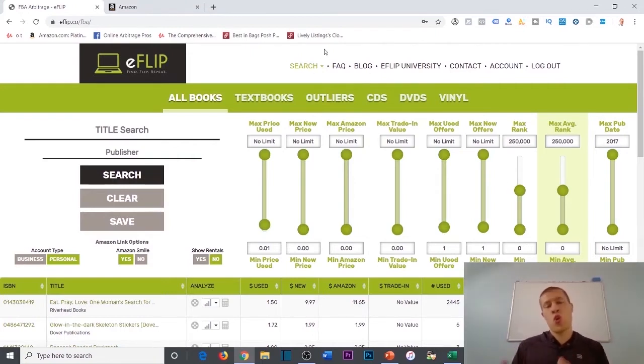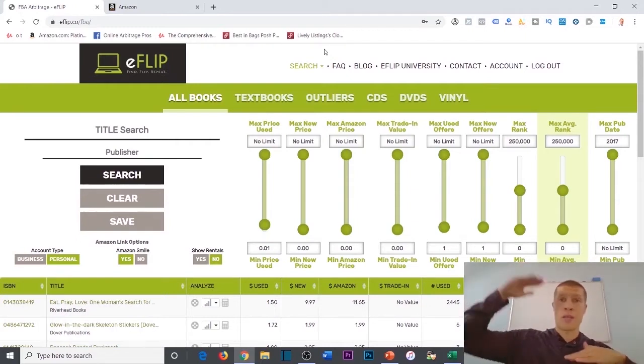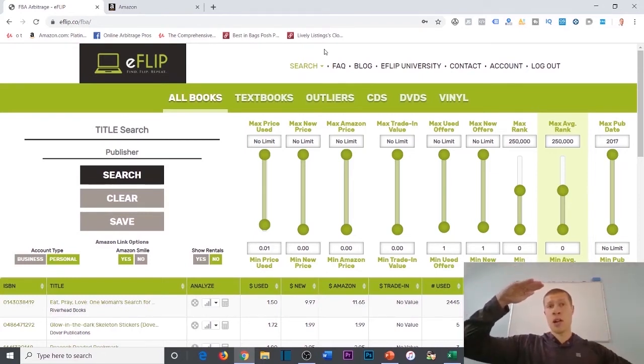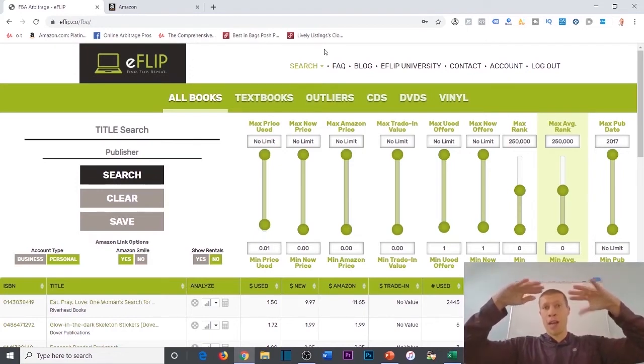So basically there's 2 ways to make money with eFlip, right? You can either set it up to only source specifically on Amazon and only look for Amazon books, where there's a discrepancy in used books, right? So you're strictly sourcing Amazon used books. For example, somebody selling a book as a merchant fulfilled seller for like $10, but the buy box price as a used book, because there's a used buy box with books, is like $40, because it's usually Prime, right? So you can then buy it from the merchant seller, ship it into Amazon FBA, and sell it as a Prime book for a lot more and make the margin.